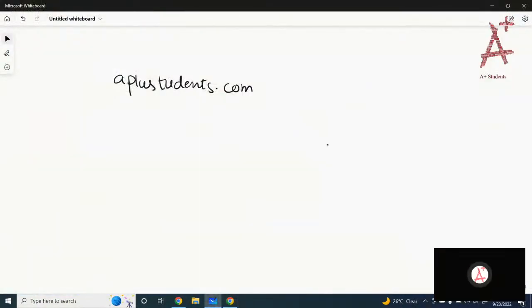So, use your email address and password to log in. That is provided by the administration, and then you have to select math as a subject. Then you have to scroll down to grade 6 maths, and we are on the first chapter, that is whole numbers.